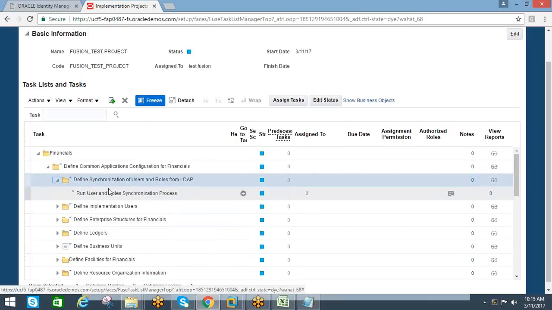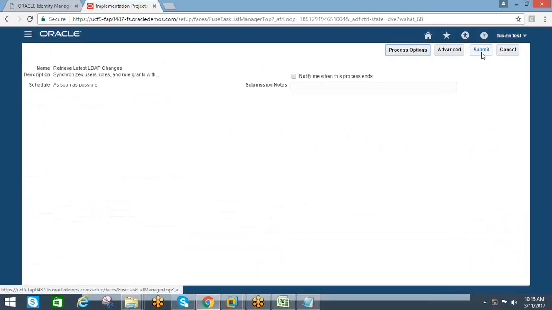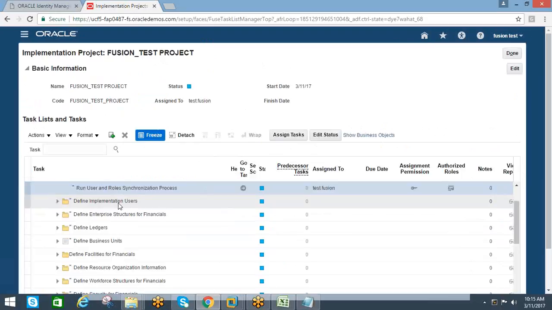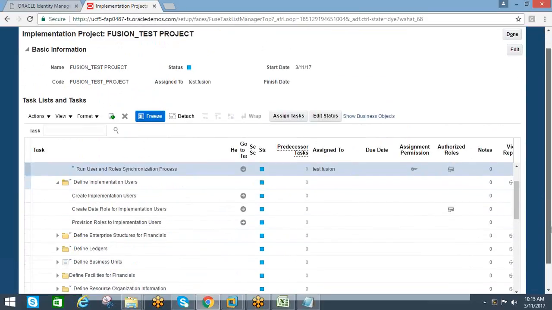Here you can use synchronization, which we call LDAP. Once we create the user, sometimes it is done automatically, otherwise you need to submit this LDAP program, and it will update all. And you can create the implementation user. We just created the implementation user.